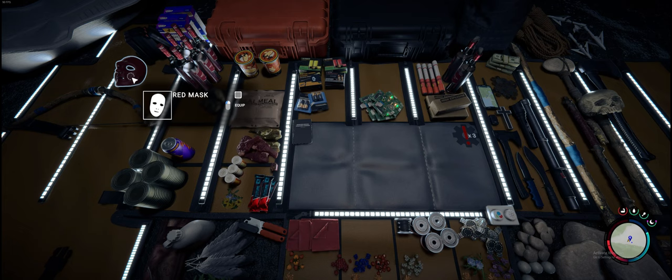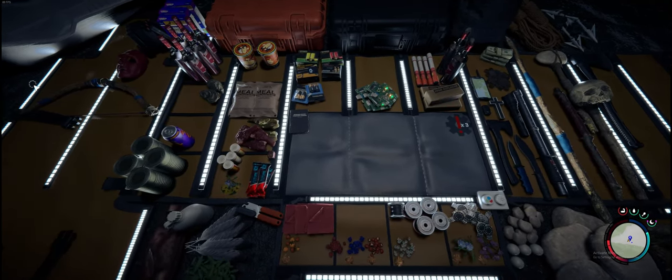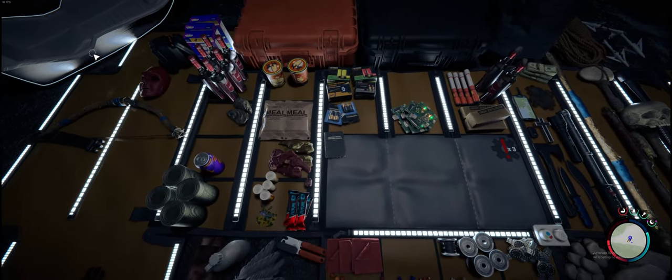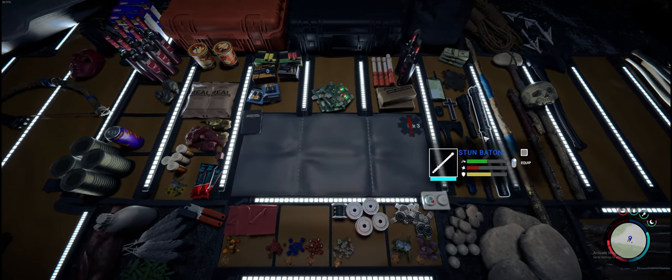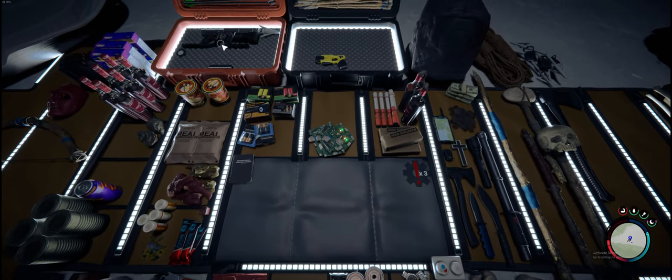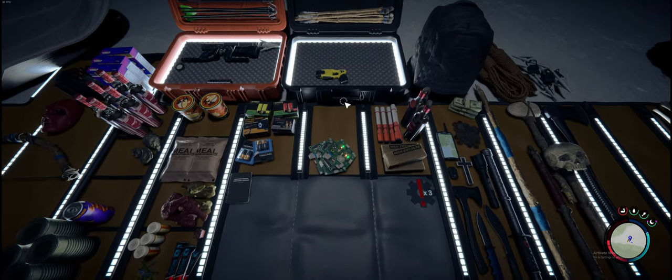Managed to find a 3D printer which managed to print a mask, a flask, and a sledge, which is sled. Also managed to find can opener, the stun baton, which is, if you wanna commit police brutality, then I think the stun baton is really good against these cannibals. We also managed to find the rope gun, which is really nice. And we still need the key card to open those doors, but yeah.